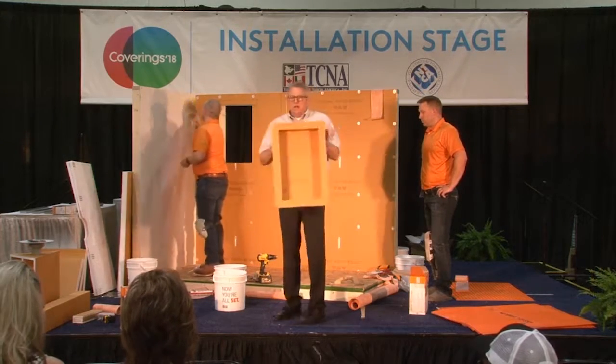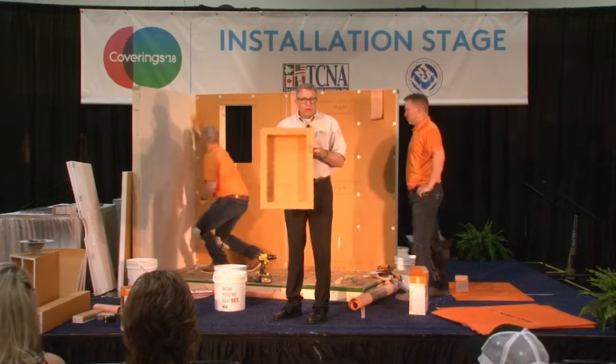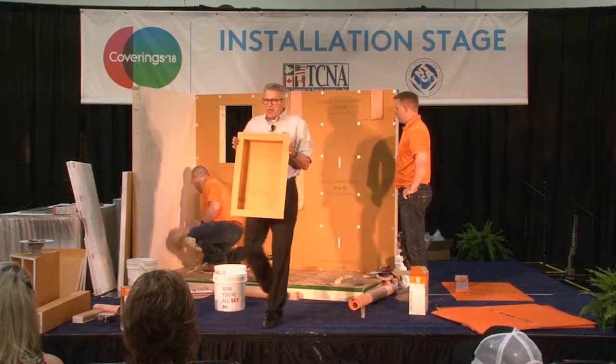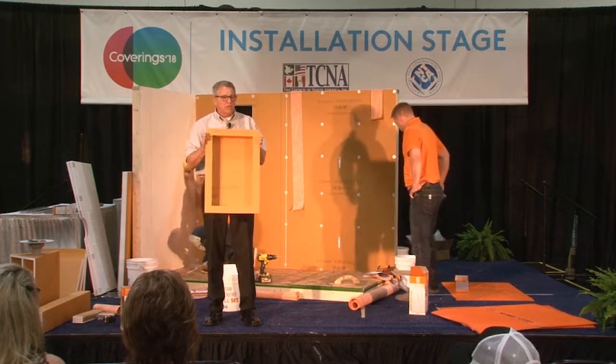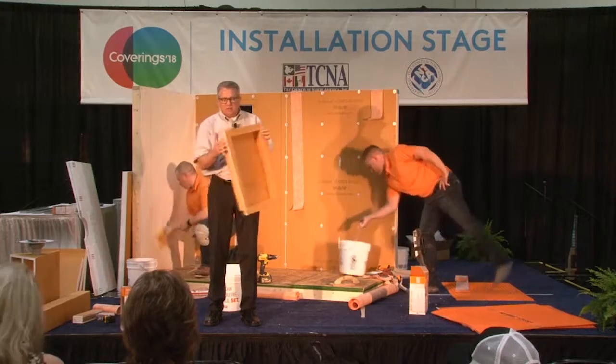We do make prefabricated niches. This is a 12 by 20. We're going to put this in the back wall. The flange on this is made to fit between 16-inch on center framing. So that's why it's this size, so it'll fit in there.